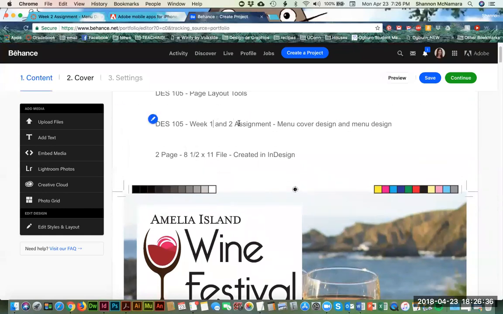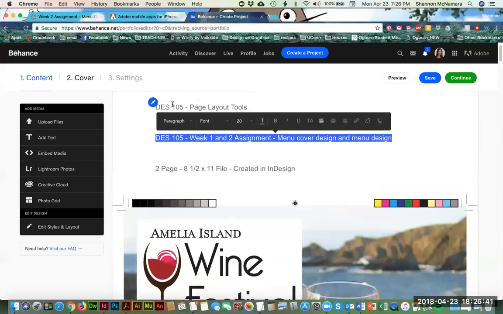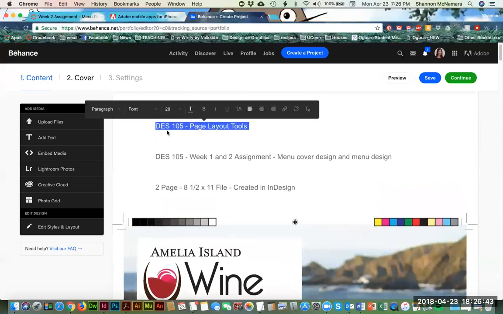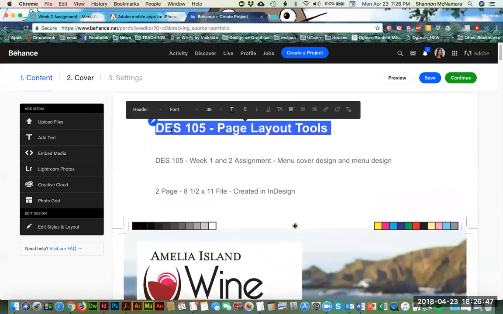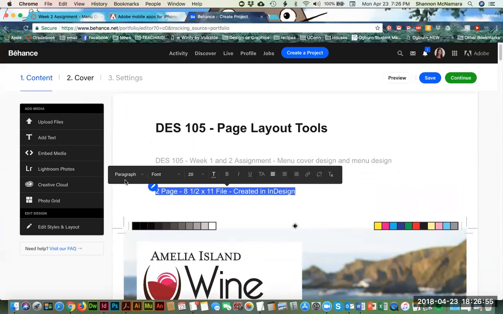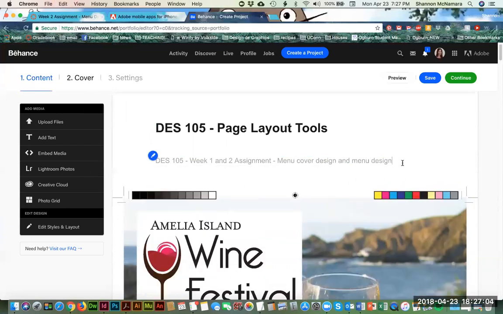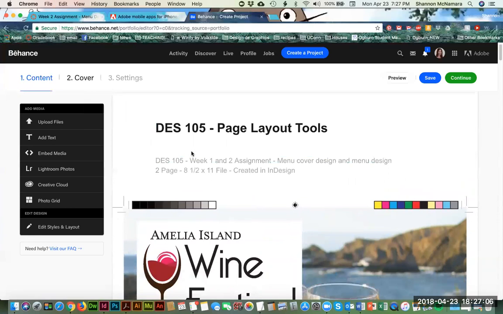And once you've added the text in, you can even change the text. Just by selecting it, instead of this being a paragraph, I can make DES 105 page layout tools a header. I can make this one a subheader, and then maybe I can make this a caption. Even move this closer to here, hit enter.